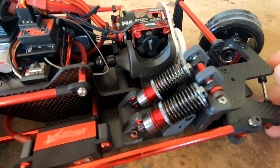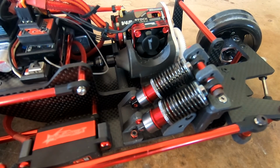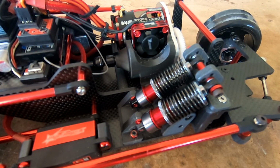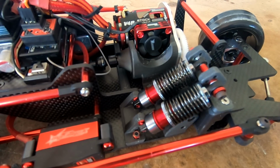And also we have updated the shocks to be a dual shock setup. We were finding we were running the last shock quite stiff to get the front end from drooping. The new dual shock setup's actually allowed us to run a much softer front end, which has made quite a big difference.